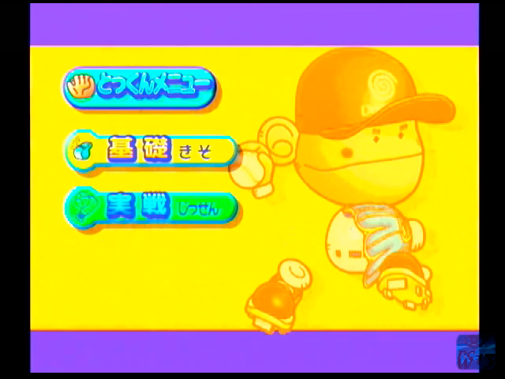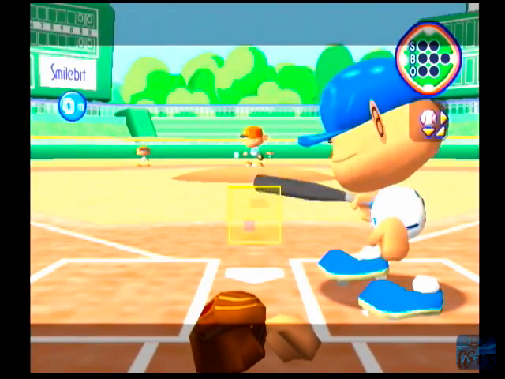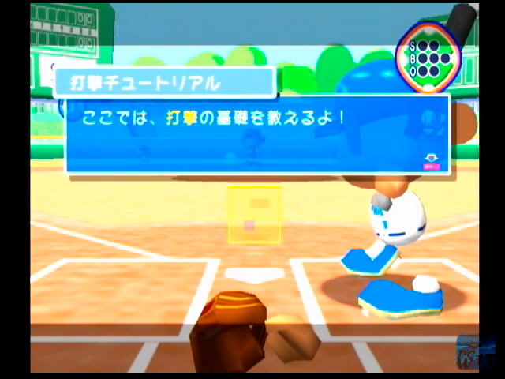Two options here. A whistle, and a ball and a bat. Let's go with the whistle. Oh, great. I'm just getting deeper and deeper into these menus. No clue what I'm clicking on. Alright, so looks like I'm pitching.